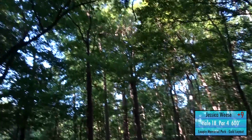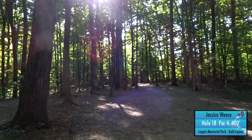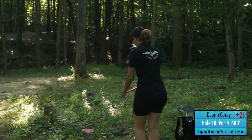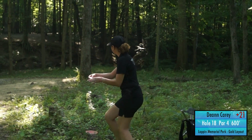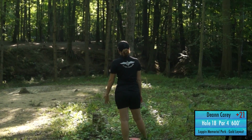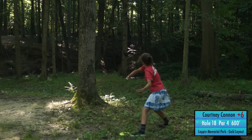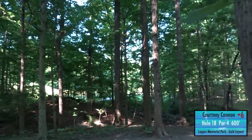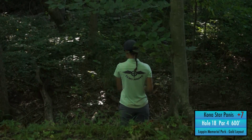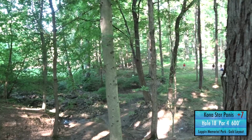And Stevie, talk about scrambling on this hole if you're out of position. Yeah, so ideally you want to land anywhere in the area of that tee pad, I believe like Courtney did, and from there there's just a wall of trees that it looks like Deann has attempted to get up and down from, but it is so brutal. Even if you go and try to approach that wall of dirt and trees, there's a casual OB that you'll have to take relief off of. It's really a difficult hole to scramble from if you're not in a perfect position.